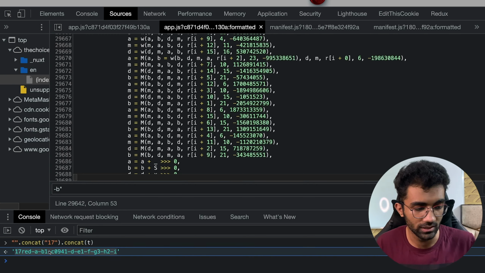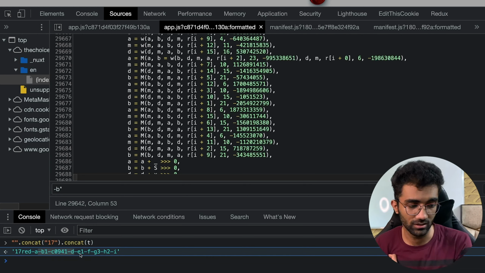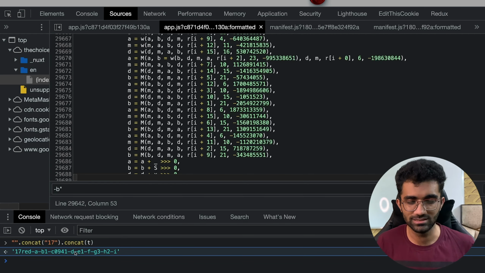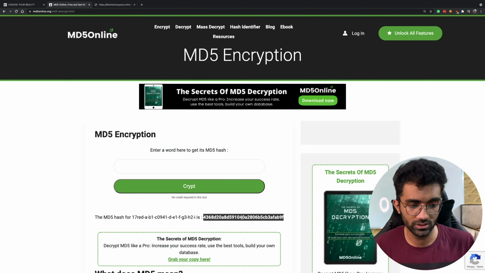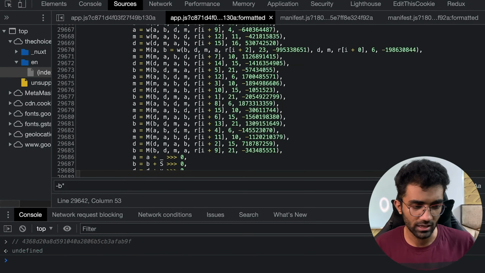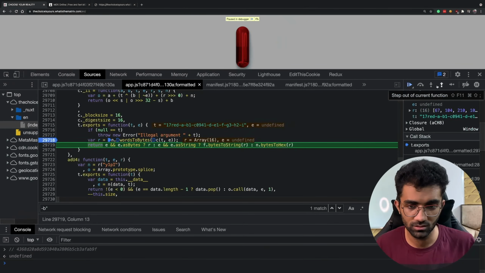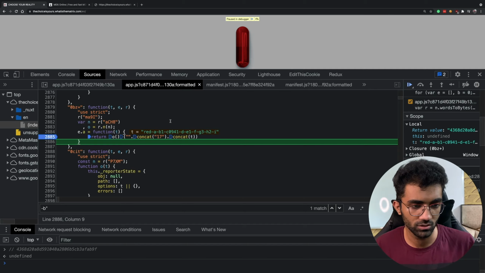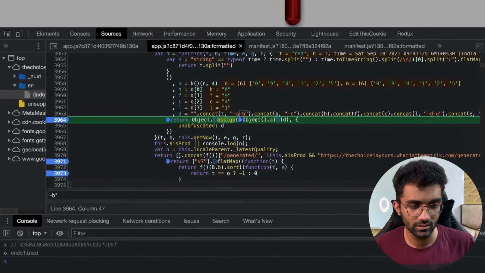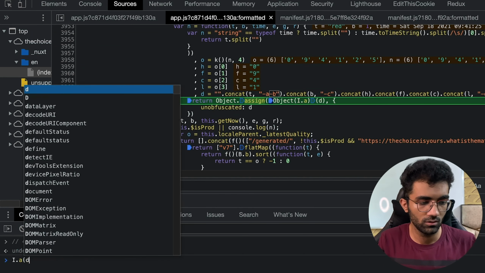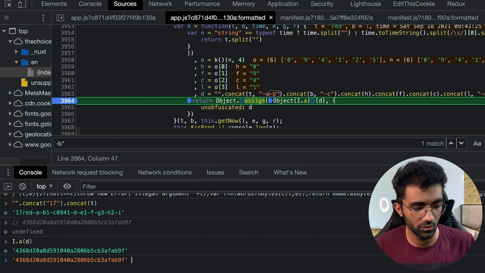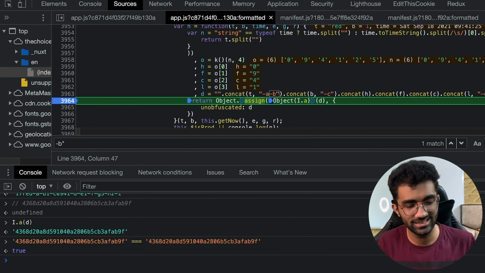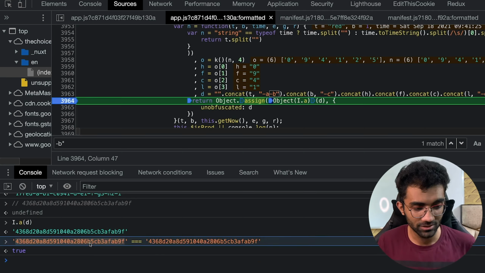So what they do is they generate this whole string, 17 with the pill name, the pill color, then the time encoded between A, B, C's and D's and so on. They take the MD5 of this, and 4368 is basically the MD5 of this. And if we just step out of the function, you will see that this right here, I.A of D, actually gives you the same string which we had right here as computed, right?